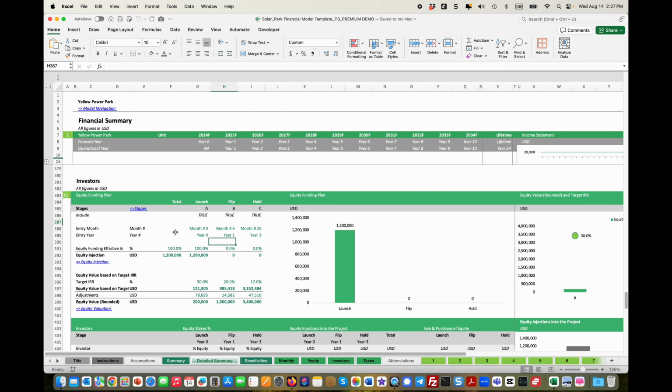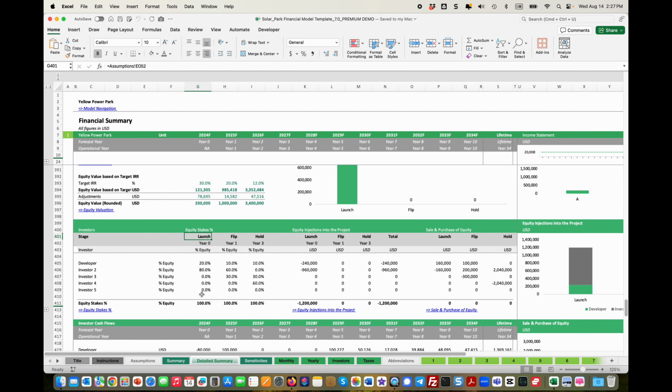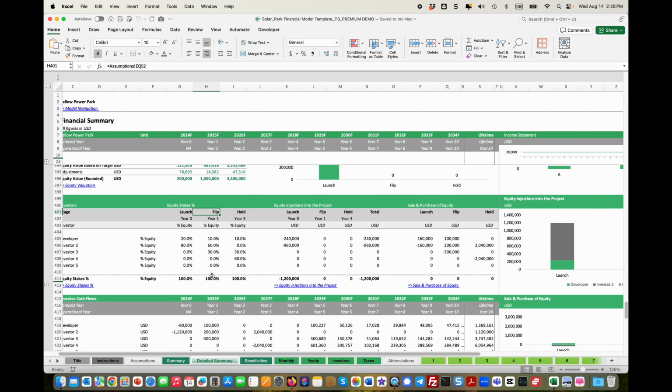And now we look at the project from the investor point of view. So we know we need to inject in total 1.2 million in equity capital. In this case, we assume this all has to be financed and injected in the project upfront, because at the beginning it's riskier and no bank will finance that, so somebody has to go ahead and put all the equity down. And then the question is if we want to keep the project until it's fully built, constructed and put into operation, or if, let's say, during this process we might want to flip the park.